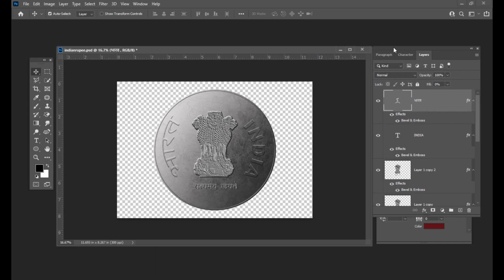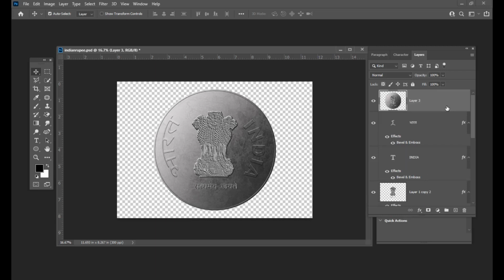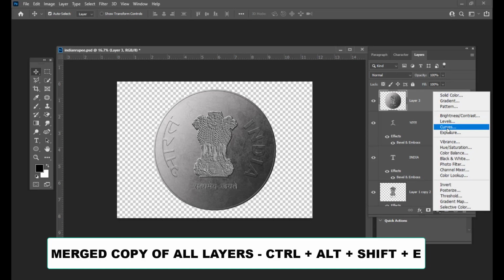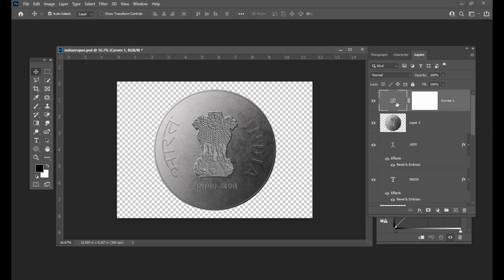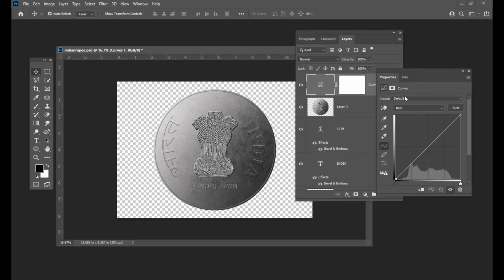Just one last thing is left, that is we can take a combined layer here by using the shortcut Ctrl Alt Shift E, and then we can apply a curves adjustment layer to this, and make sure that the curves is targeting the coin layer which is below it.